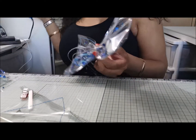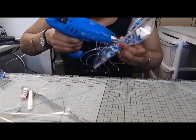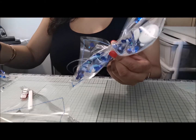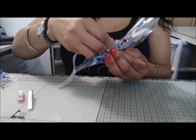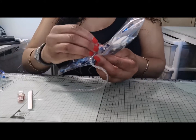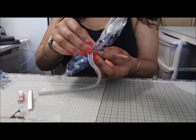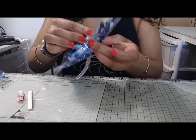What I normally do is pop a bit of glue in the middle. If you can see that, put a bit of glue in the middle. And then I get whatever I'm going to do the bow around, pop it inside one of the creases. Be careful with hot glue, guys. It is very, very hot. Then you want to go all the way around.